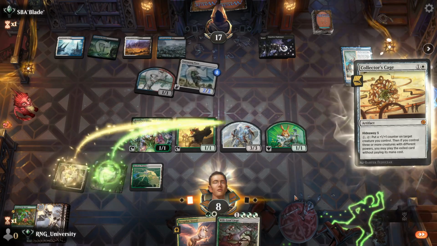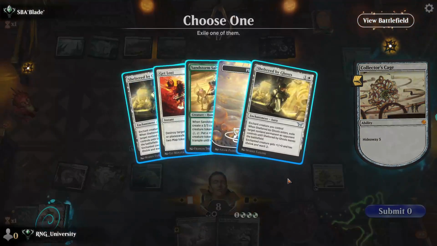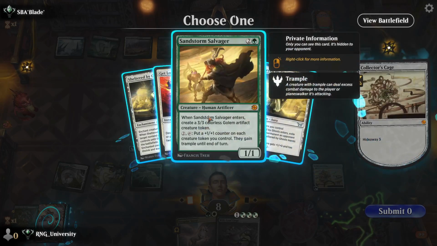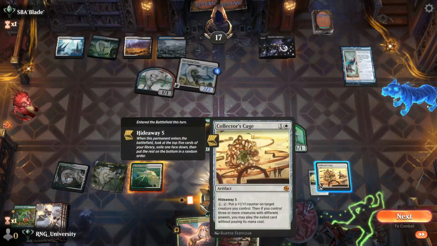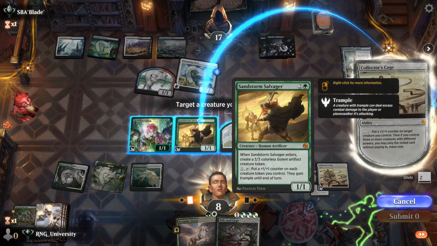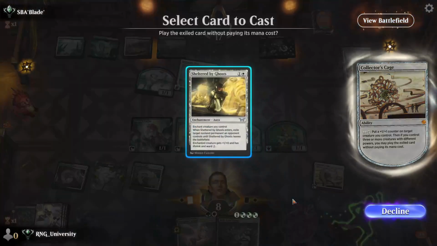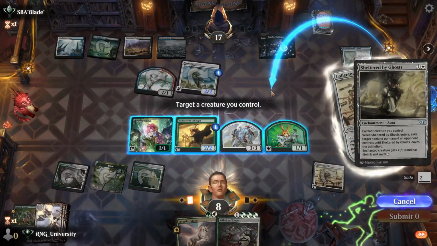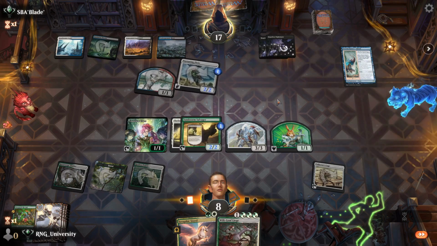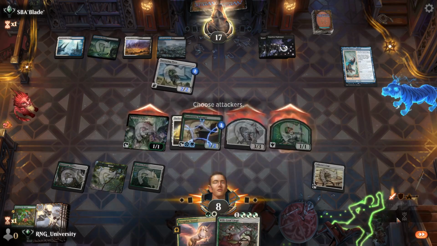Do we play this? Do we sneak in a Shelter? I think a Shelter is pretty good, right? I don't think he wants to bounce this. Alright, and then what do? We put it on this. Take out that guy. And then everybody get in there.